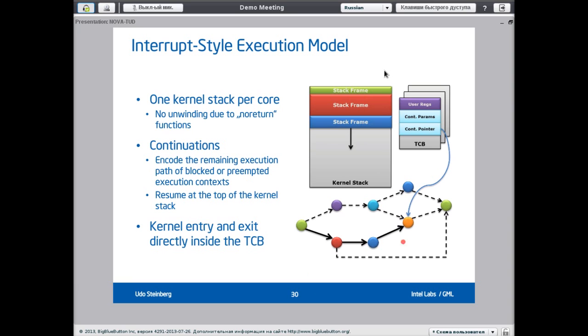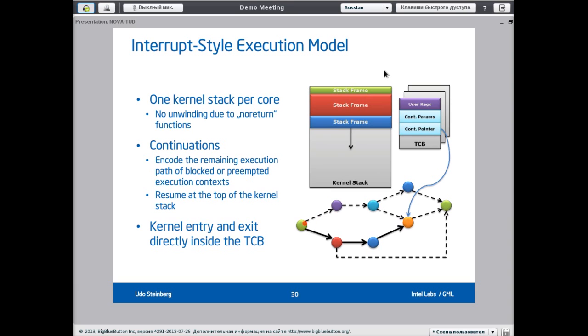And depending on what hypercall you issued and what function you wanted to call, there are multiple different paths through the hypervisor. So one hypercall might take this path, and another hypercall might take this path. And what Nova does is it chooses the path according to the hypercall parameters.